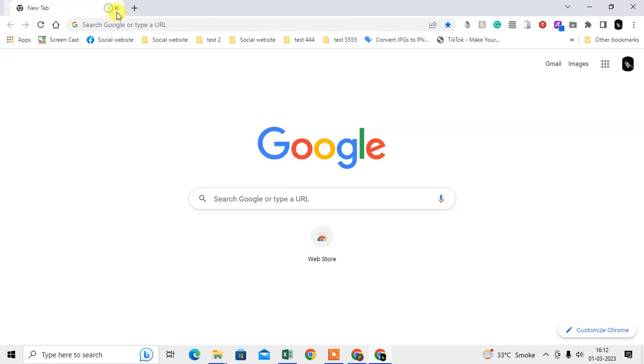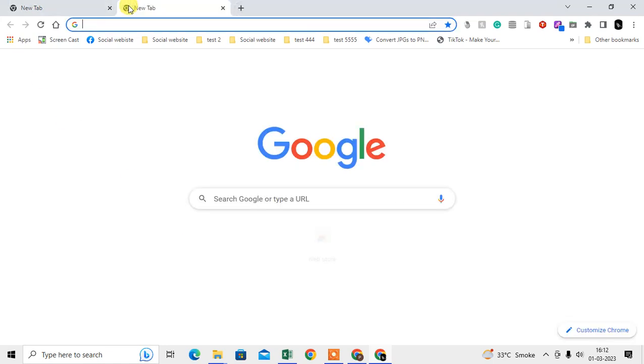Okay guys, so here we are. This is my Chrome browser. So first I will show you my extensions. You can see these are all the extensions which I use from this toolbar. I will show you how you can open it and how you can pin it here. And from where you can install the extensions. So first I will show you.